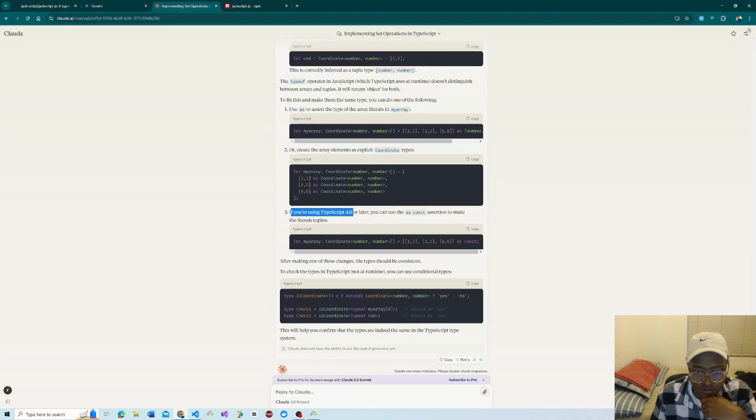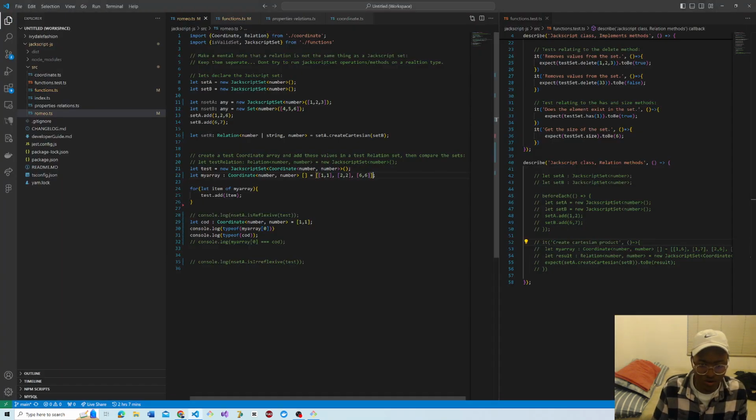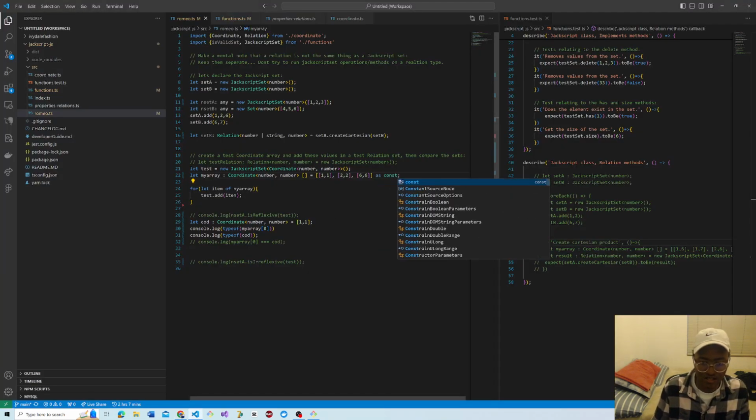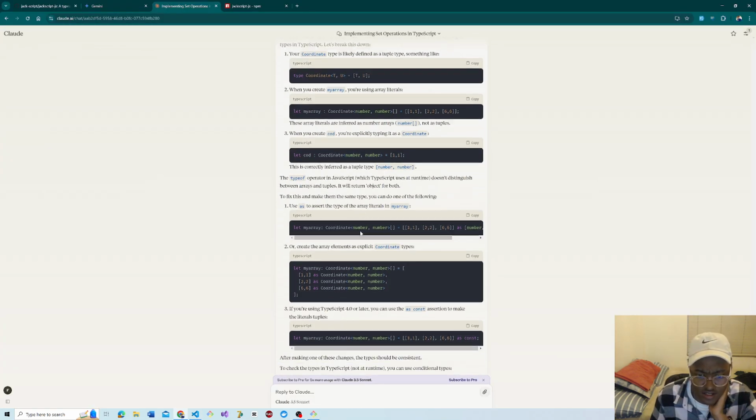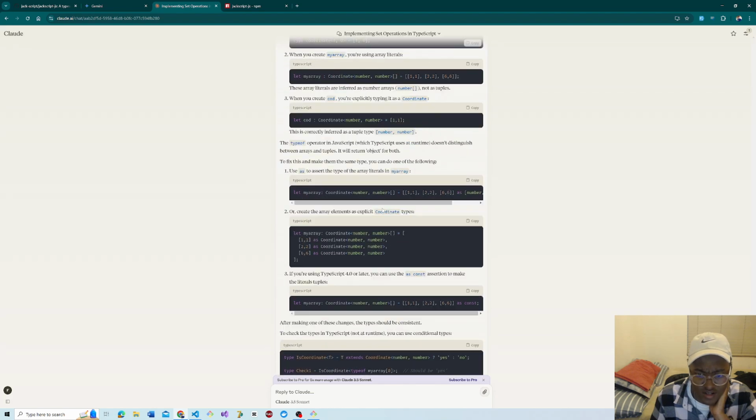If you're using TypeScript 4 or later, then you can use the as const assertion to make the literal tuples. After making one of these changes, the type should be consistent. So this will make it tuples as const. I need to learn more about as, because I didn't know about this. What is it called?